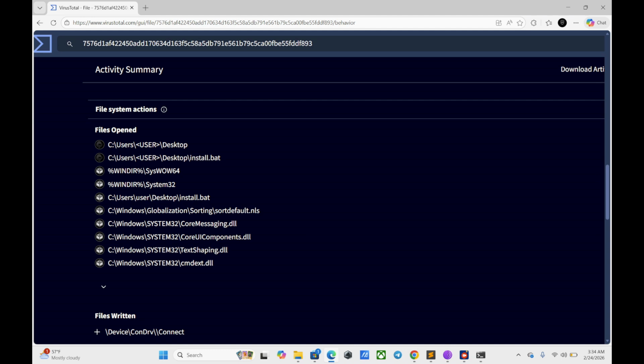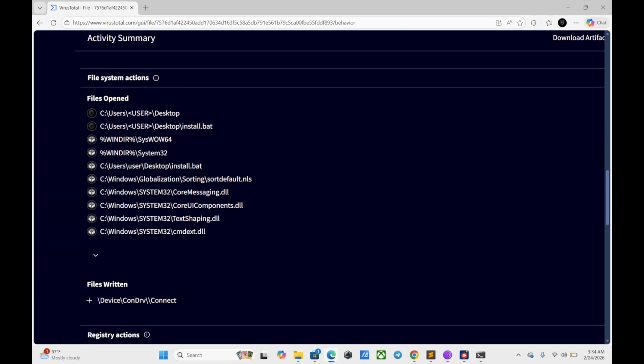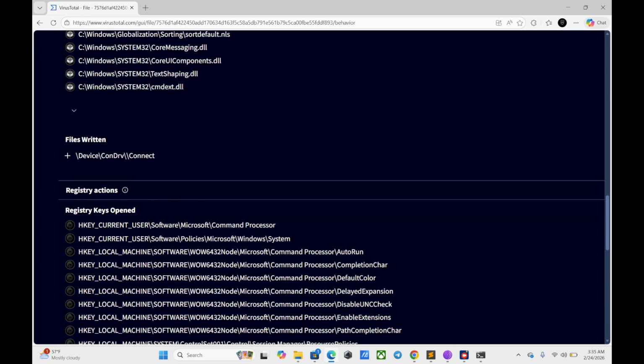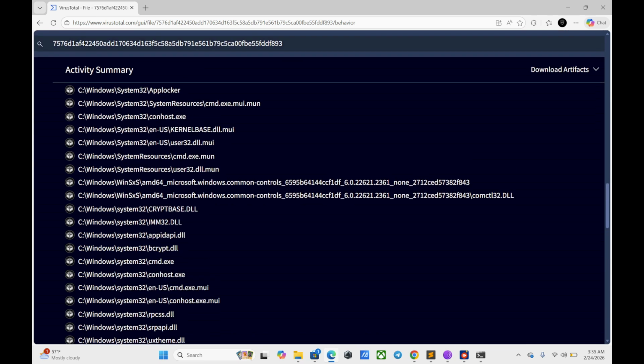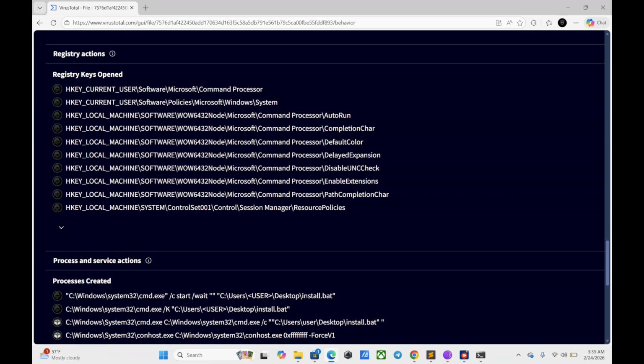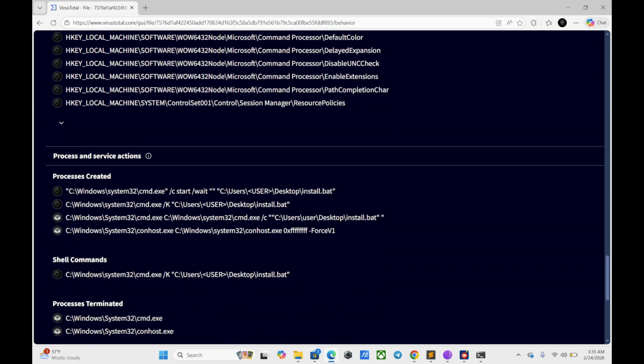Of course, it tried to open the install.bat file, and you can see it opens some DLL files. So if I click on more, you can see all these details. And of course, it tried to play with registry keys for persistent connection, you know very well.